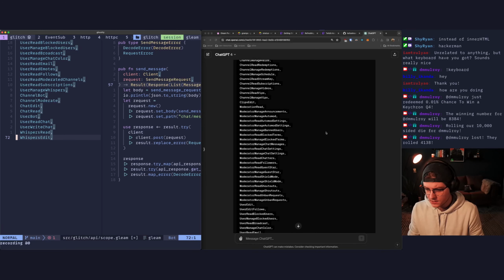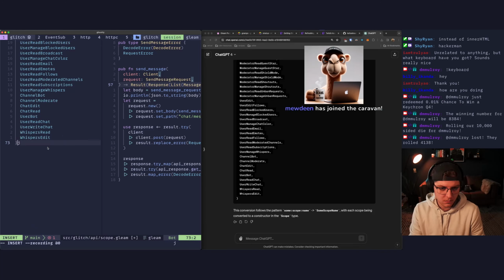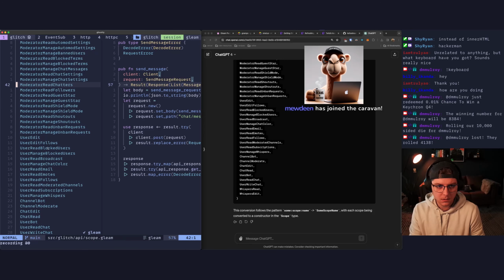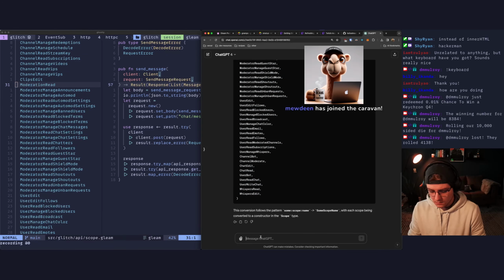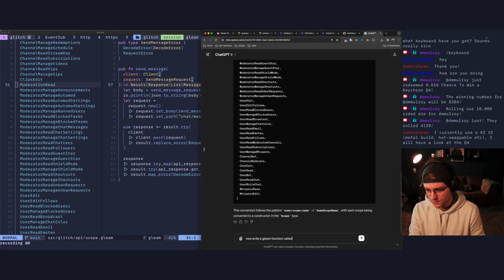Did I just miss the end? Yeah, I did. There we go. Now write a Gleam function called toString that converts our constructors to strings.